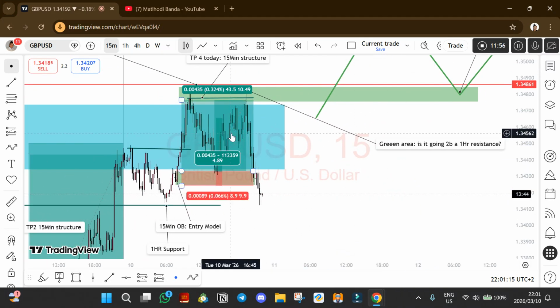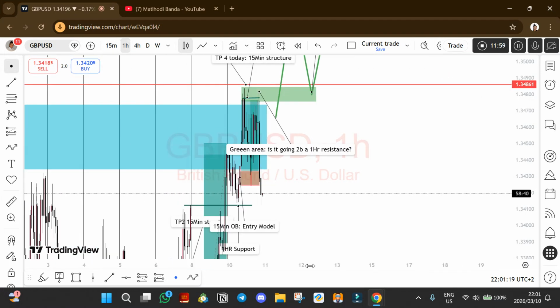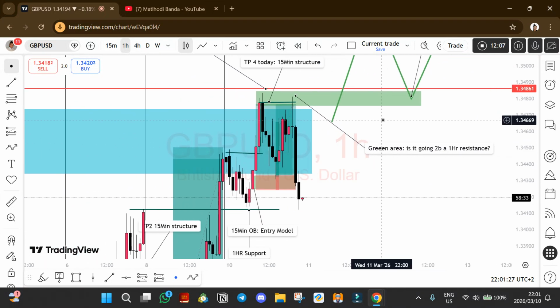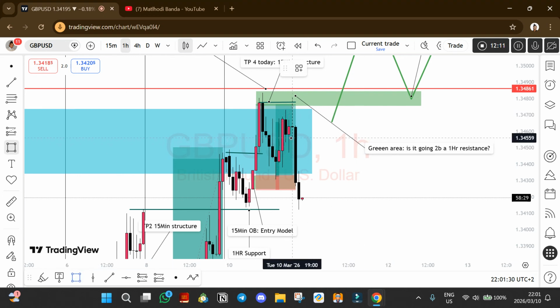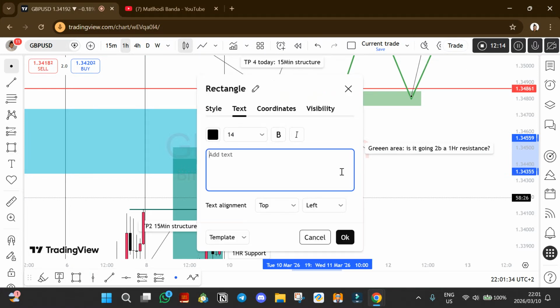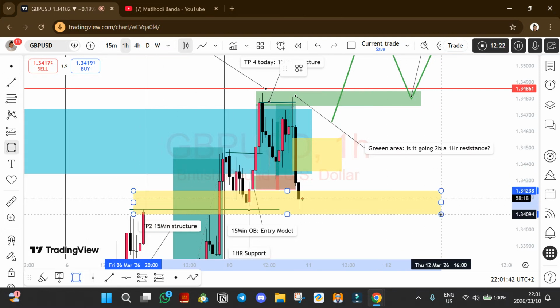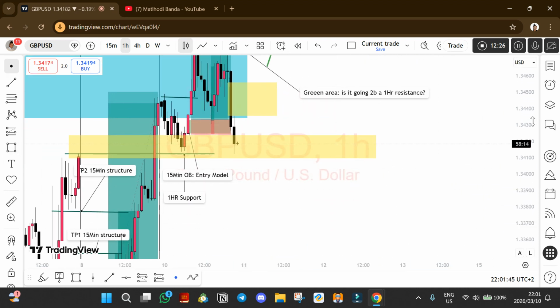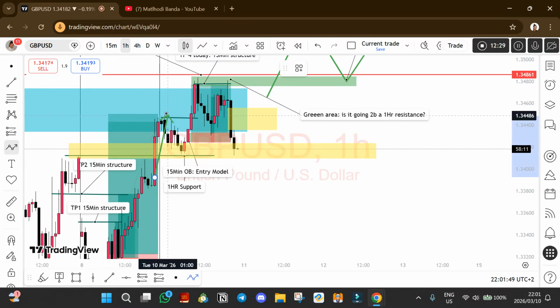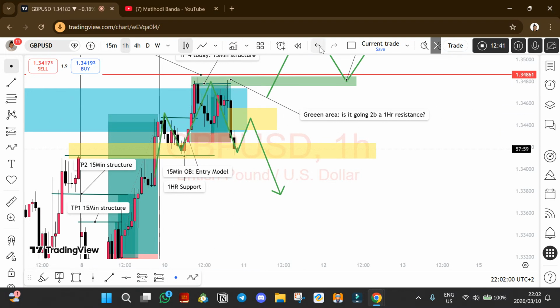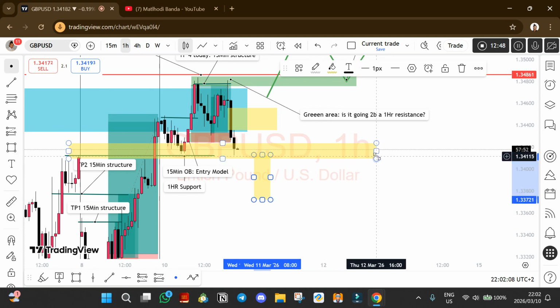But now, what will I be looking for? I'm going to be looking on the 1-hour chart because number one, all of the time frames align. And since all of the time frames align, then it's a high probability setup for me. Now, what I'm looking to see is a fair value gap being created over here. That's a fair value gap, or an order block somewhere here if the market goes below this. Okay, and if the market goes below this, maybe it will create something like this. This is a left shoulder, head, and then another shoulder. But then there is no order block already, so I think it will be in the form of a fair value gap. Candlestick patterns that I'm looking to see over there, something like this.